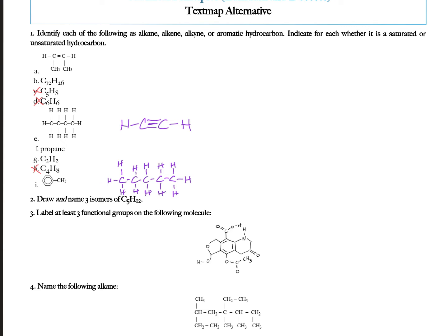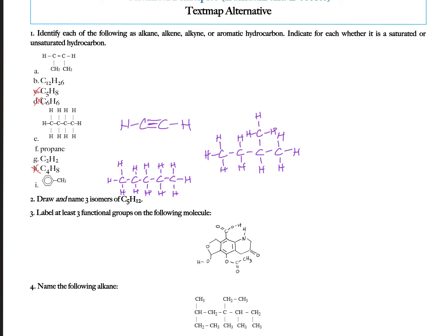So let's do that. Before I fill this in, I just want to show you what I did. I took my 5 carbon chain, I took off the last carbon, and I just stuck it on one of the middle carbons. Now I'm going to fill it in with all the hydrogen. My drawing isn't very pretty, but you get the picture, right? I've got 1, 2, 3, 4 carbons in my parent chain. I've got 1 carbon sticking off of it, and I've just made single bonds all around. So now I've got 3 hydrogens on my terminal carbons, that is the carbons on the end of the chain, just like I did before. But now I've got this side carbon that also has 3 hydrogens on it.